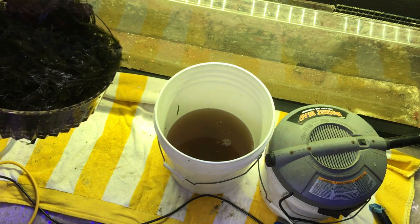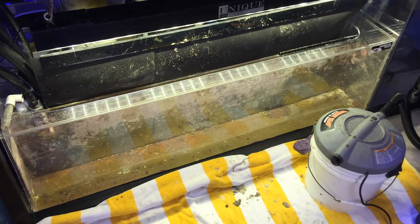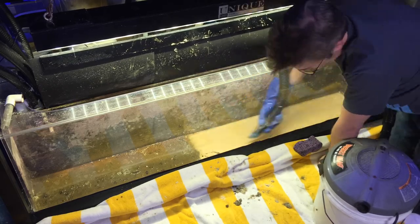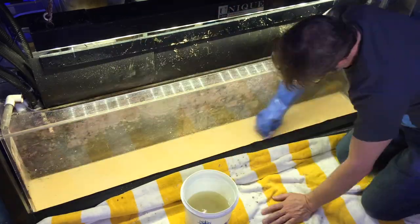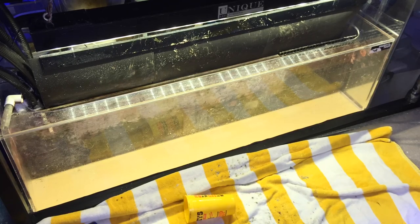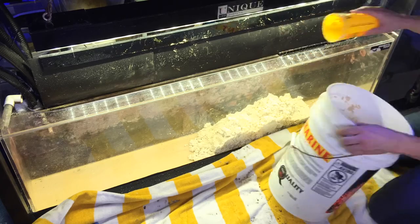And check out this shop vac. That's called a bucket vac that you can get at Home Depot. And for 20 bucks, you can snap that thing on most 5-gallon buckets. This is a 3-gallon bucket I'm using, and it allows me to clean out my sump when I need to. And as you can see, I just got all the waste out of the bottom of the refugium. Now it's ready to be rinsed out completely, wiped down, maybe touch up a little bit more where I missed it, and start putting the sand back in.